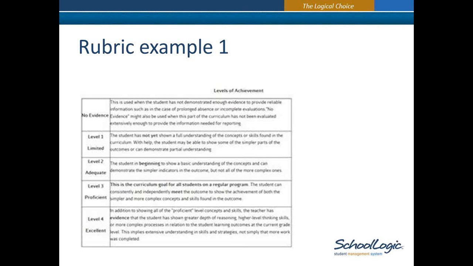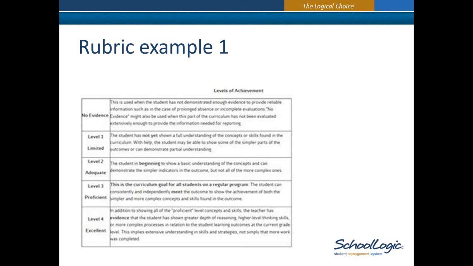Don't readjust your glasses here. I apologize for these next three slides. I will do better next week. These slides came out a little fuzzy, but they're examples of rubrics. In this particular case, on the far left, my teachers are going to choose either, from top to bottom, no evidence, limited, adequate, proficient, or excellent. And then on the right-hand side is a couple sentences of text telling the teachers what level of achievement a kid needs to get to earn limited, adequate, proficient, excellent.